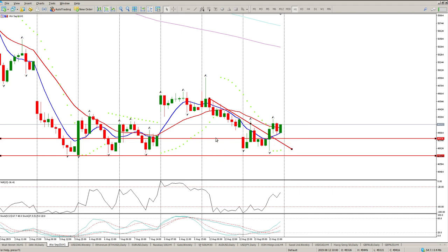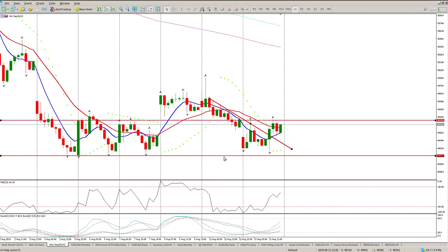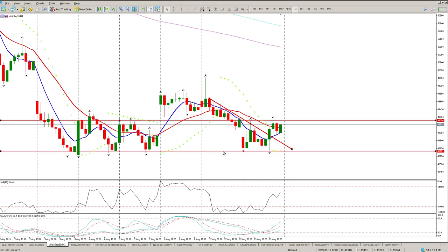If I have to use a little bit of basic logic here, that is my range. These 2 days was an attempt above the range and we just came back into the range. So that is the range that we are adhering to at the moment, and I would expect us to break to the upside.